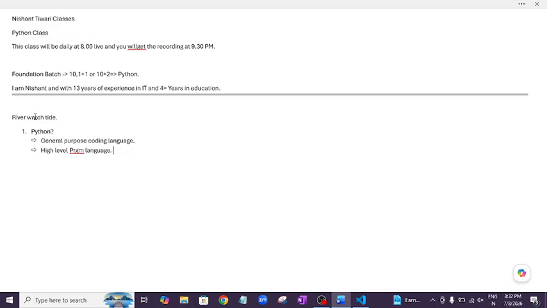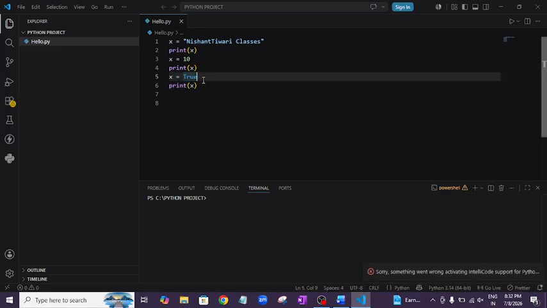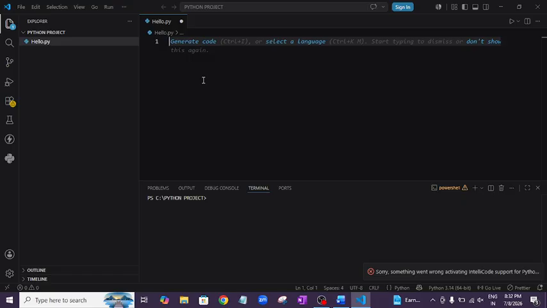Say if I go to Visual Studio Code, let me clear and say x equals 10, 15, 30, 45, kind of.